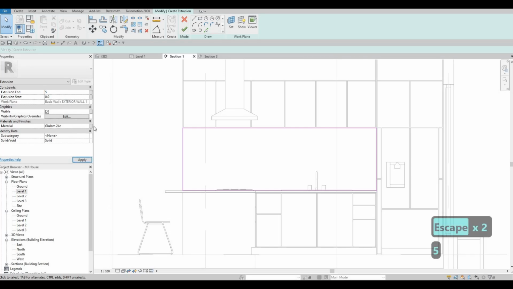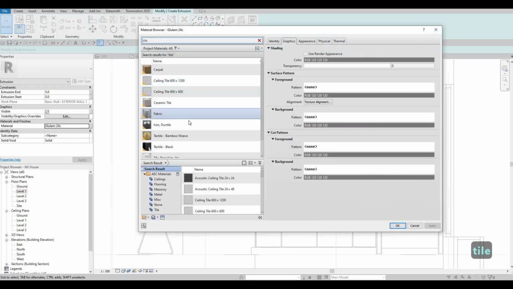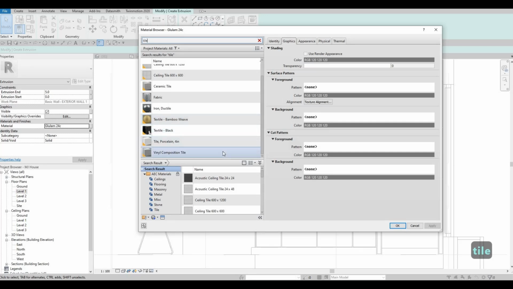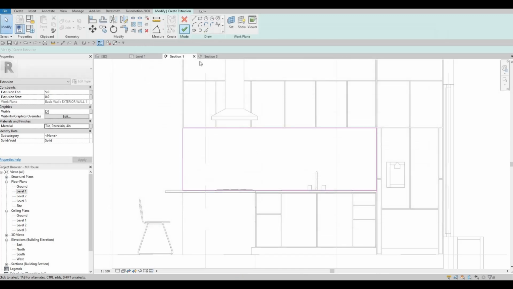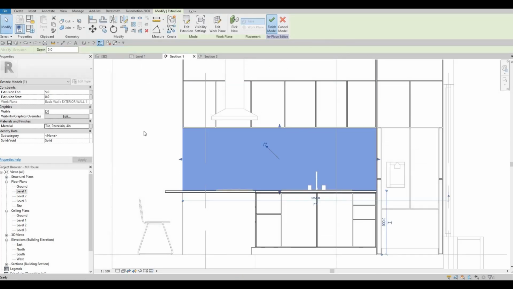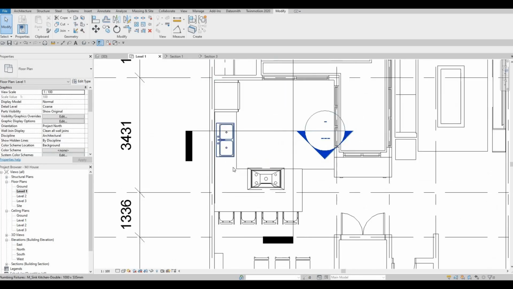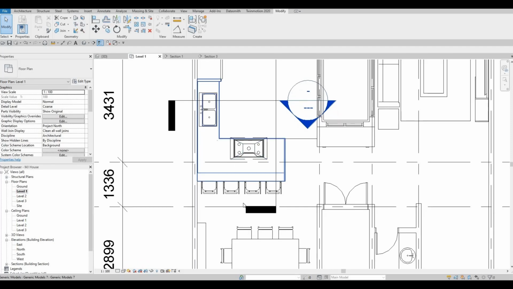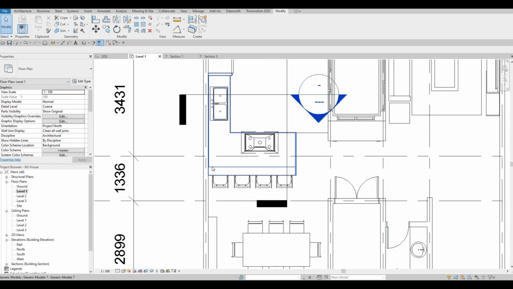So here I'm going to put it at 5, and then going to add something that is styled. I'm just gonna choose this style and then click on finish. At the same time, let's go back to level 1. I believe we're done. We could just add in some more details. What I'm gonna add a detail on is I want to add like a bar stool railing here.